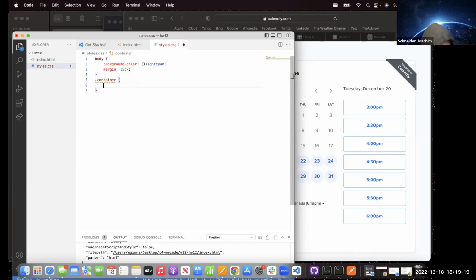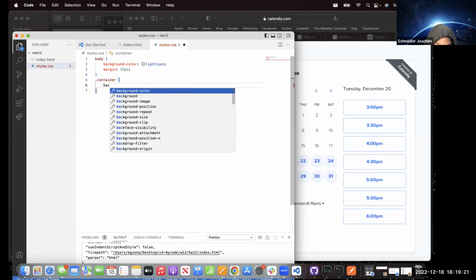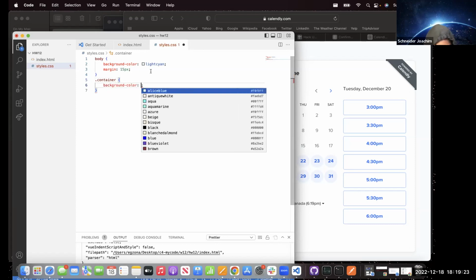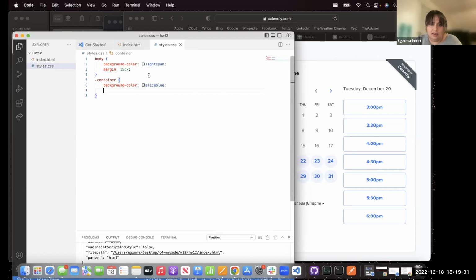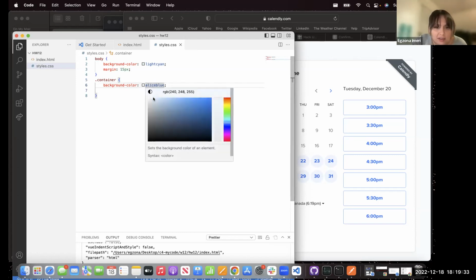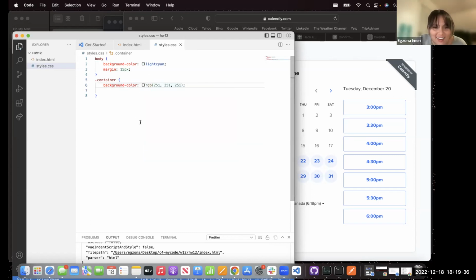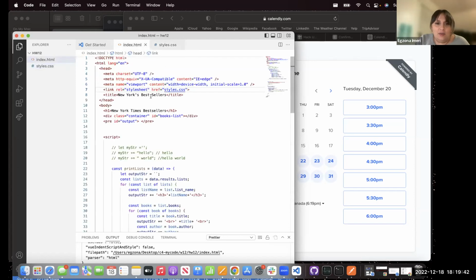I don't know where we got source from, but anyways. Okay, maybe not that color. Okay, perfect. Oh, now that worked. I'm like, why is it not working? Never mind, I got it now.